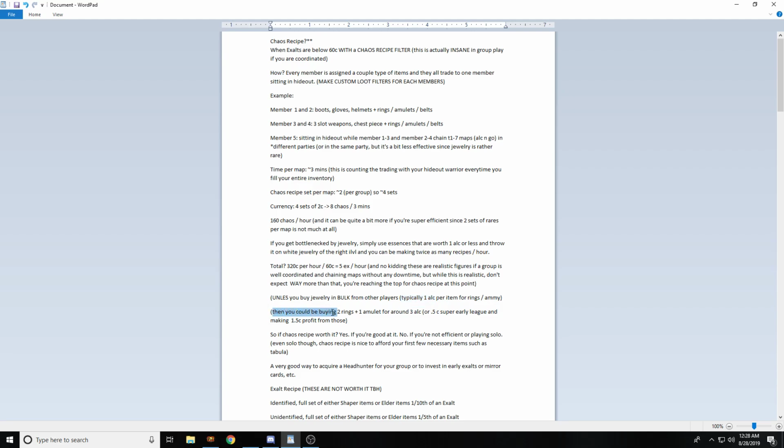Then, if you're buying, let's say, 2 rings and an amulet for 3 alchemies, that's 0.5 C if it's 6 alchemies for a chaos. While from your chaos recipe, you'll make 1.5 C, 2 C, so 1.5 C profit, which is huge because the supply of these people selling in bulk is way higher than the supply of actually, jewelry dropping from your own maps.